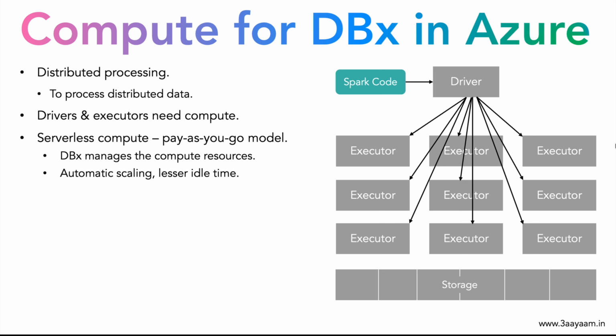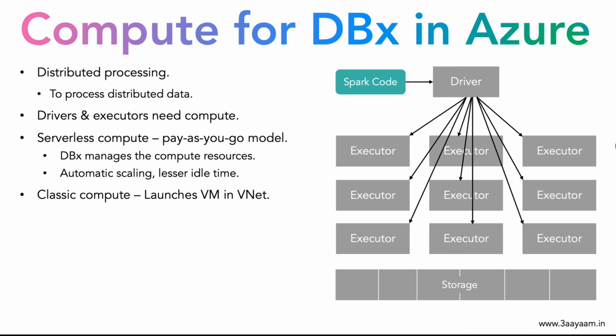There can be scenarios wherein, let's say, we're running some Spark jobs only at a certain time of the day. Let's say out of 24 hours, we have a Spark job which runs only for 4 or 5 hours. So in that case, serverless would make sense because for the remaining 19 or 18 hours, we do not need the compute resources. So why pay unnecessarily? So that's when serverless would make sense.